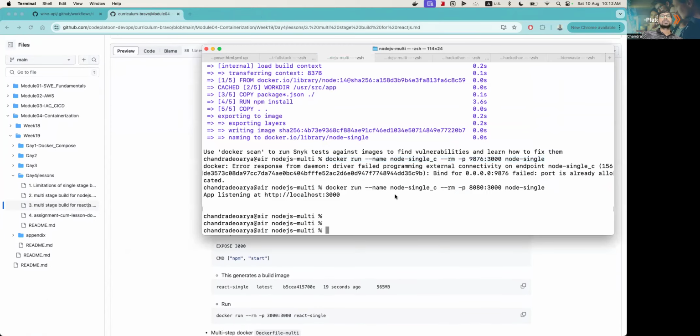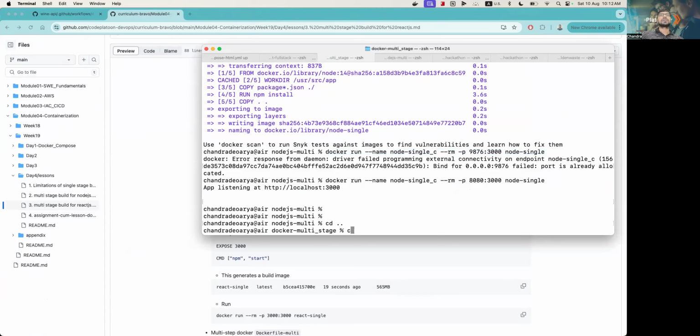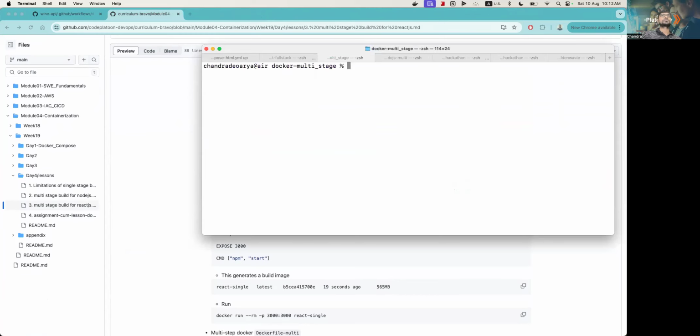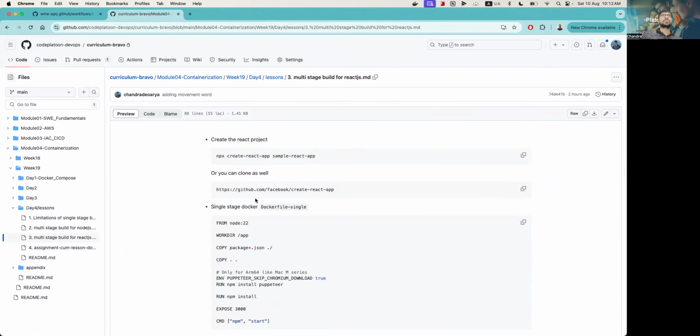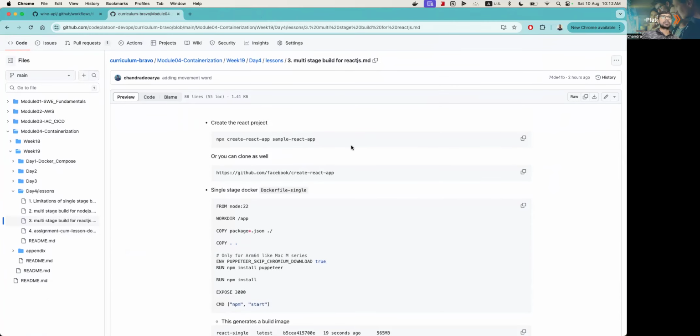So in this next example, we are going to have a look at this application, sample create React app. We will be building create React app using single stage and then multi-stage, and then we'll compare. You will also see how to build a React app if you have to deploy using Docker, which is generally not done, but if at all, let's say you do.